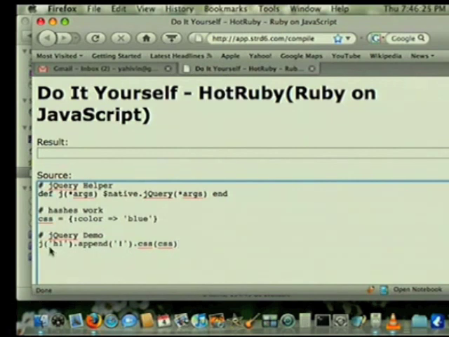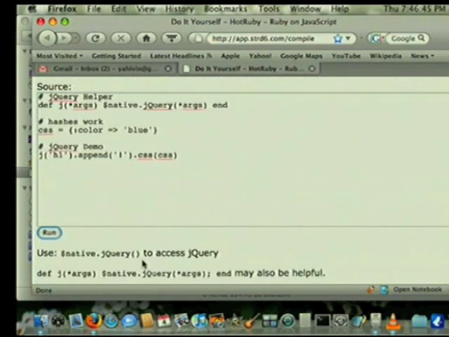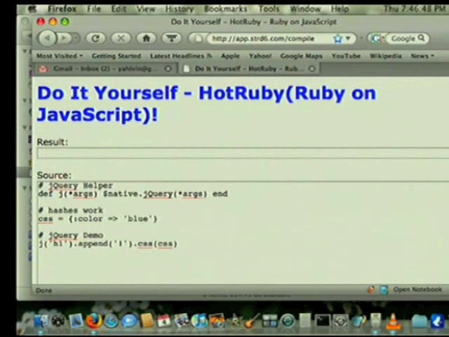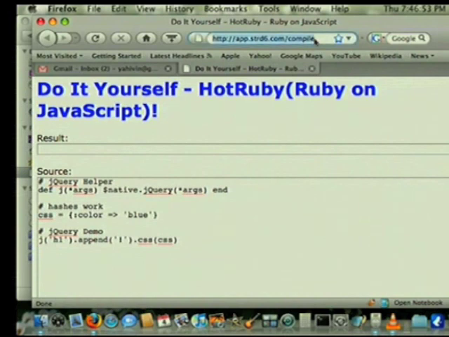So it fits pretty nicely into exactly the hole that the Ruby implementation has. And so we can just natively call jQuery and get all the native speed advantages of jQuery, and the cross-browser compatibility also. So it just takes care of a whole range of problems just by plugging it in and calling native jQuery. Oh, and if you go to this URL, app.strd6.com/compile, you can also try this out on your own machine.